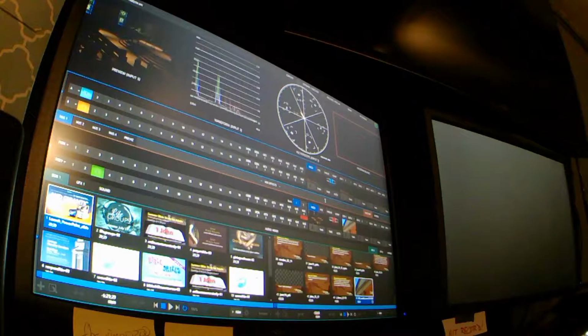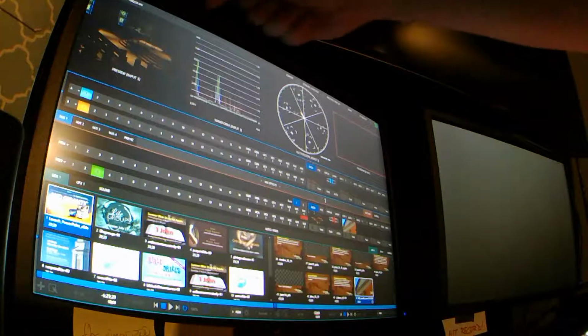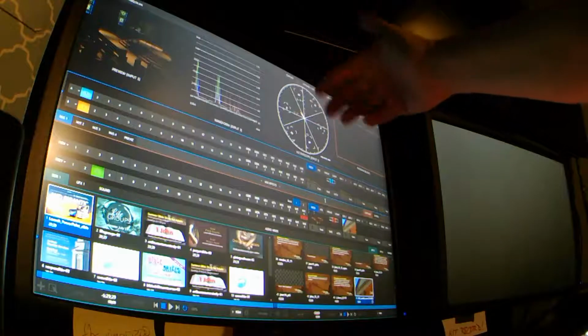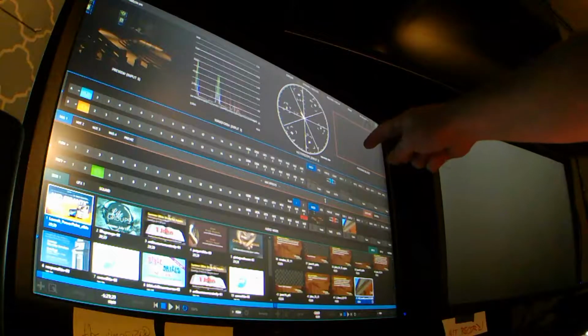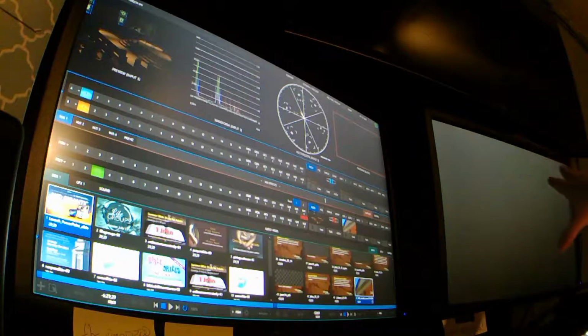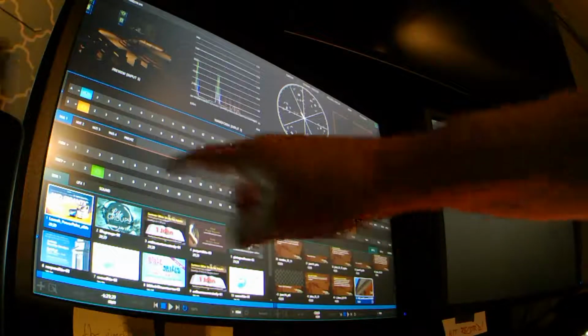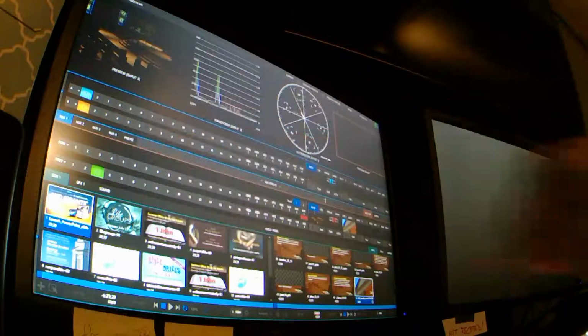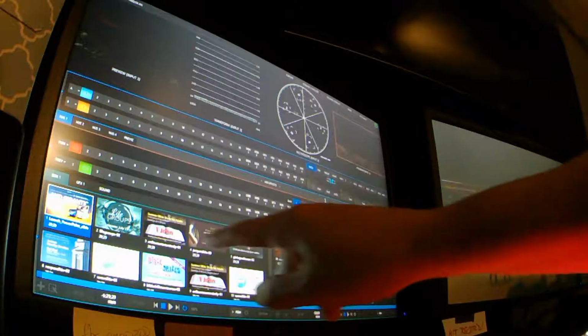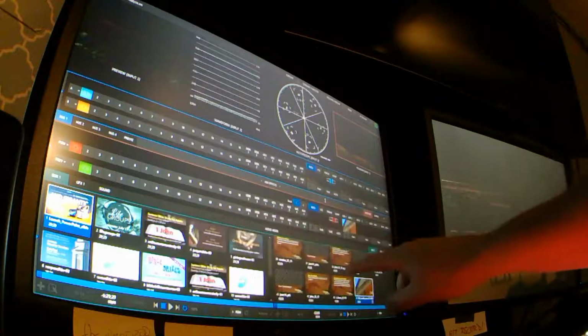So I like this setup because we've got preview, I've got a scope, I've got a vector scope, which I don't really need, and there's program, and the other display is just a full screen of program. So I've got my buses along here, so I've got program, I got preview, and I've got two different DVRs working here.